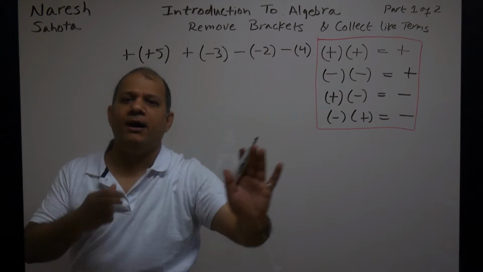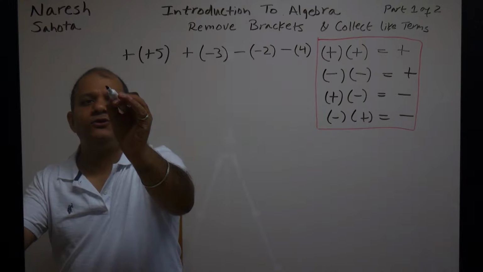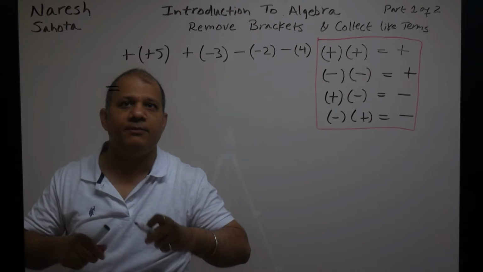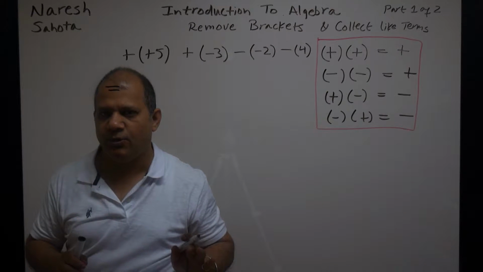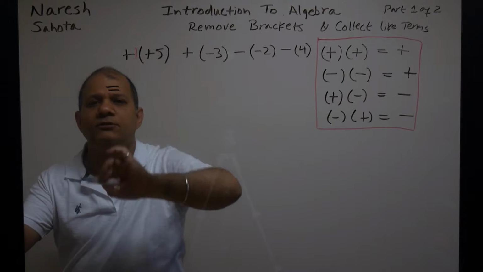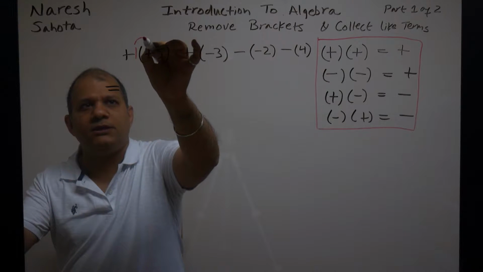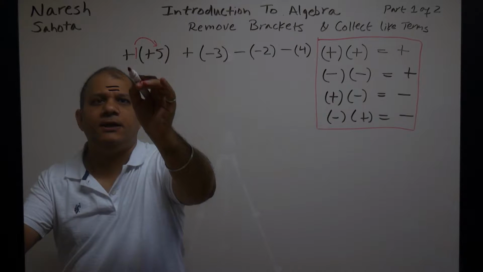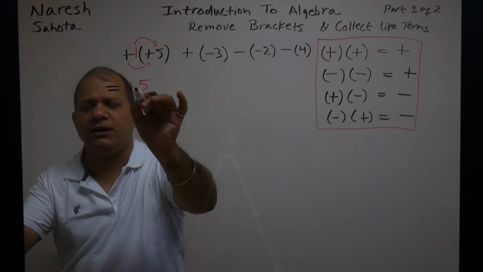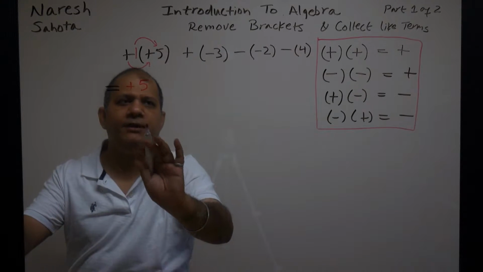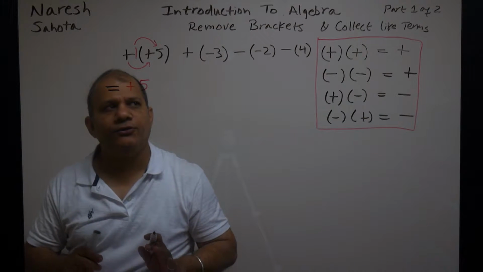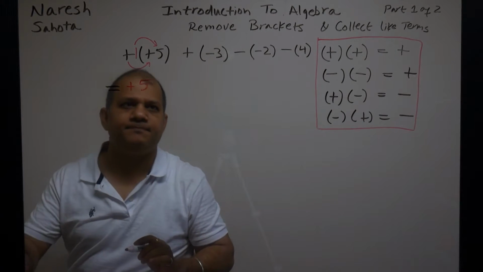So how do we combine these terms? What's the answer? Here's what we're going to do. For the sake of getting my point across, I will still use imaginary 1, but we don't have to use imaginary 1. I don't have to write 1 every time. It's just for this example, to get my point across. So 1 times 5 is 5. And multiply the signs. Positive times positive is positive. So I will write positive for now, but I don't really have to write it. For this example I will, and after this, I will do another example where I will show you that we can skip the signs.